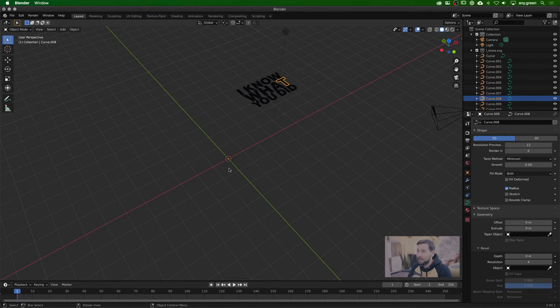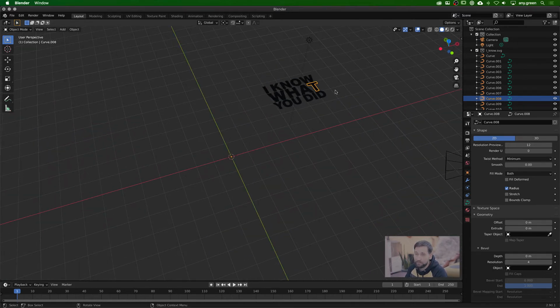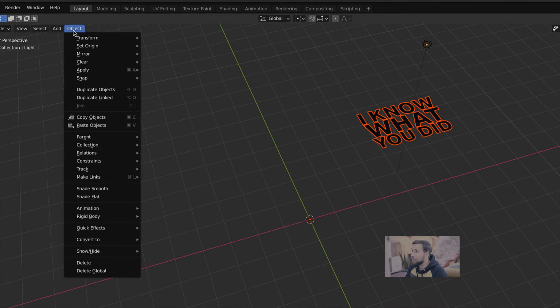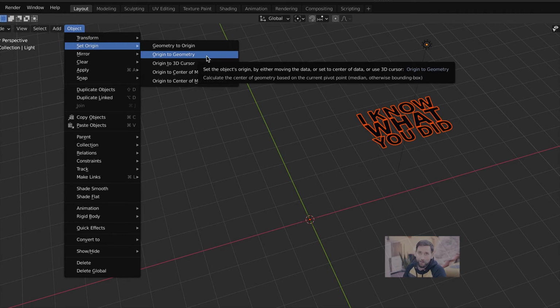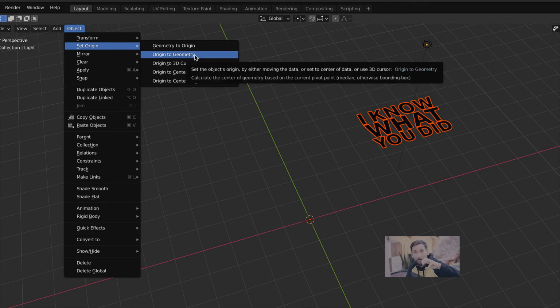So let's first see a functionality of how we could fix it in general if we wanted to keep them separate and have their own axes. So let's select all of them, make sure that the light is not selected. So I shift clicked on it twice. Then we can go to Object, Set Origin, and we can say that we want to move our origin to the geometry. We could have also said to move it to the 3D cursor. See, another way where the 3D cursor could be used. But in this case, it should detect of each of the curves that we have where the center of this is, and the origin should be moved there.